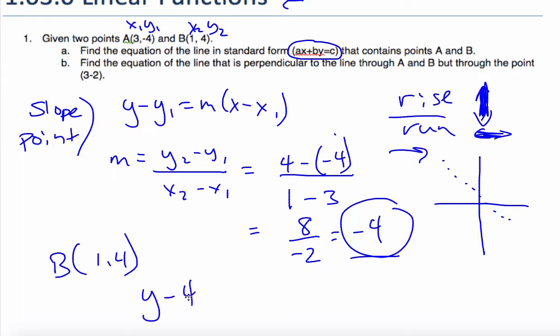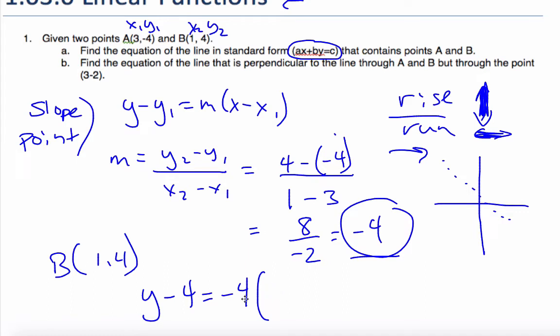So I'm going to go y minus y1. But hold on a second. We called this y2, and now I'm calling it y1. Is that okay? Back here, we called this y2, but now in this formula it says y1. I've switched it. Is that okay? Yeah, because it's just general. In general, it's just talking about one of your points. Right. So this is talking about any point on the line.